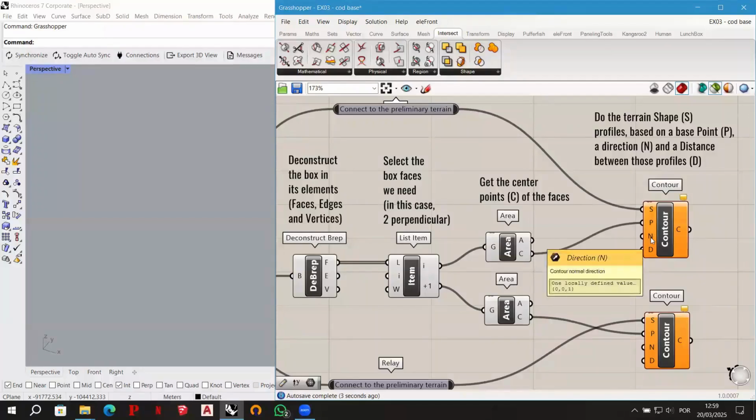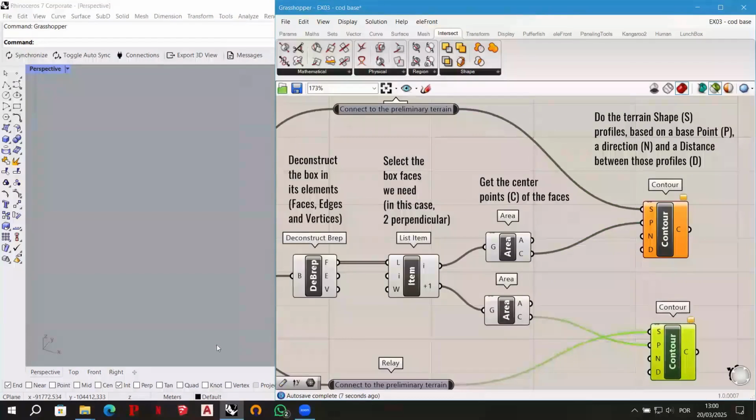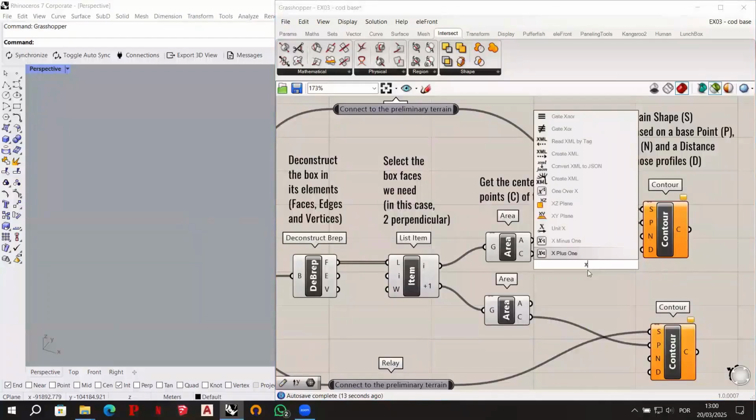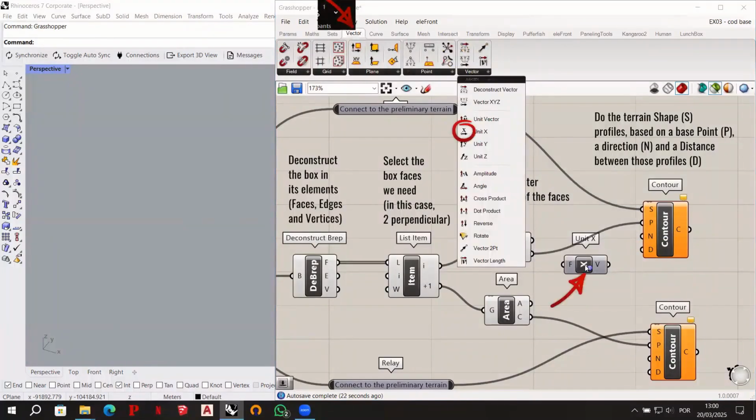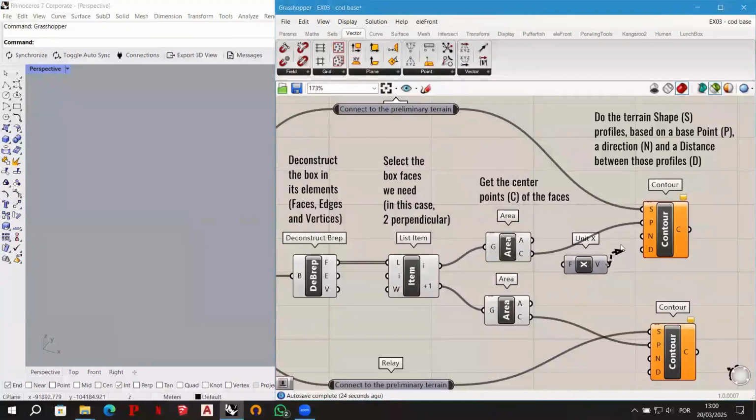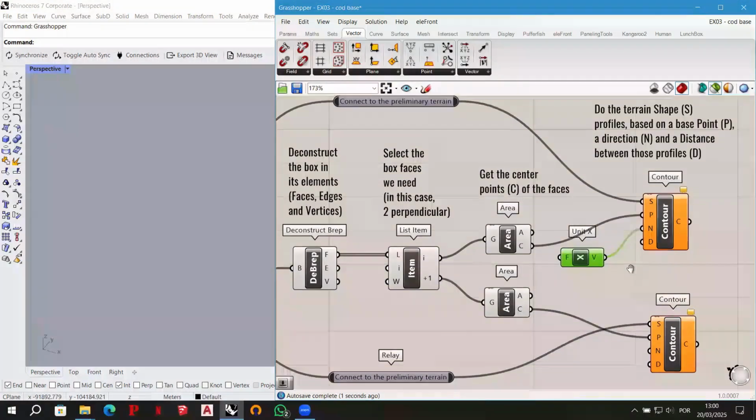So the next thing will be the direction. As we know, one of them will be in the X direction, the other will be in the Y direction. So if I write X unit, it will give me unit X. And so I can just connect it to N, and I have the direction for one of the counters.